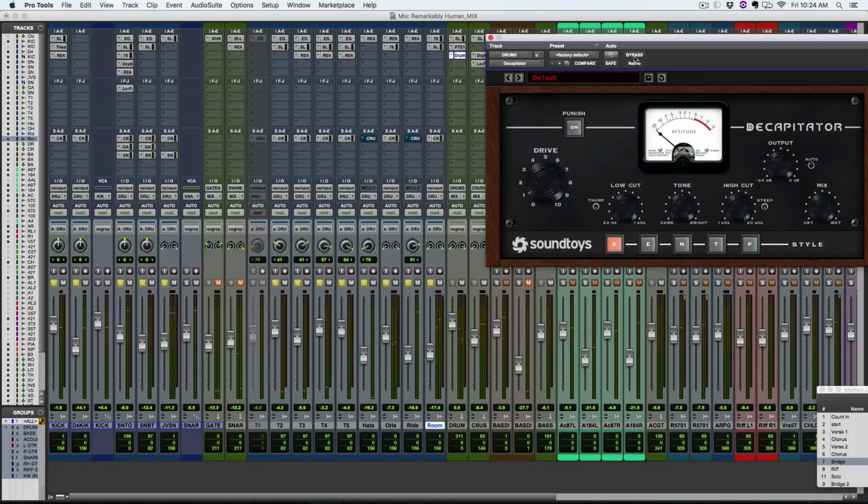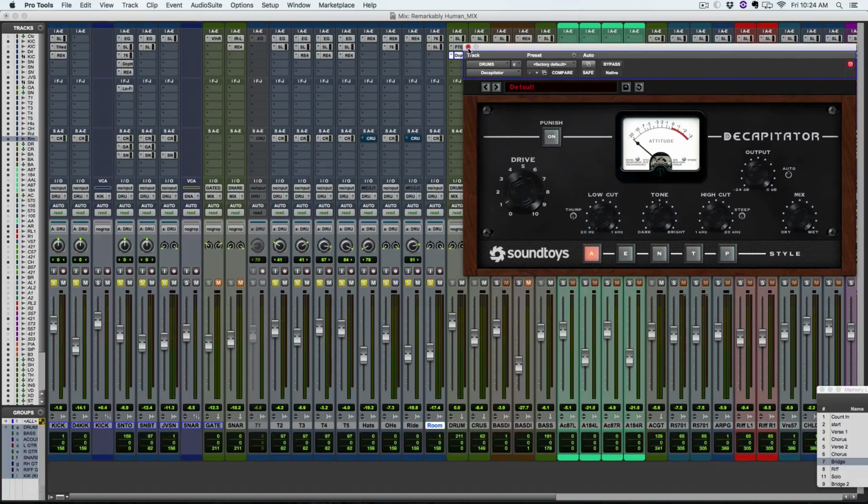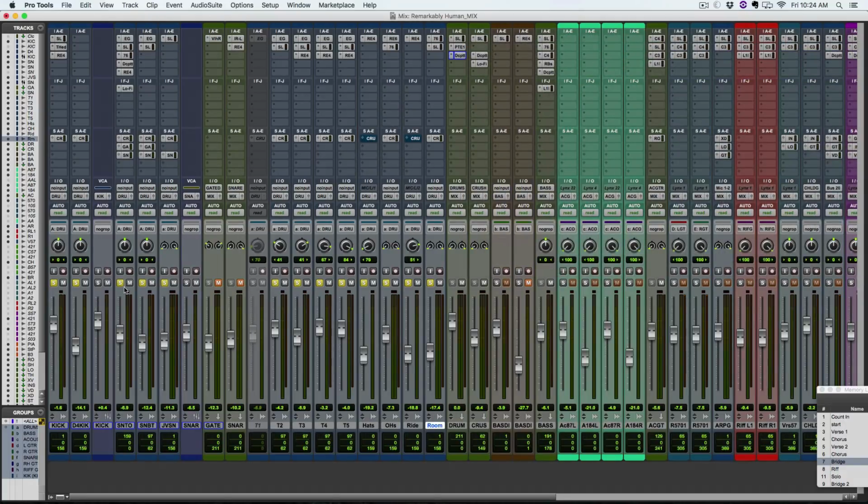To me, we just get a little bit more life, a little bit more fullness and thickness with this plugin. So this is working really well for me for both subtle saturation and a little bit of distortion as well in more aggressive scenarios.